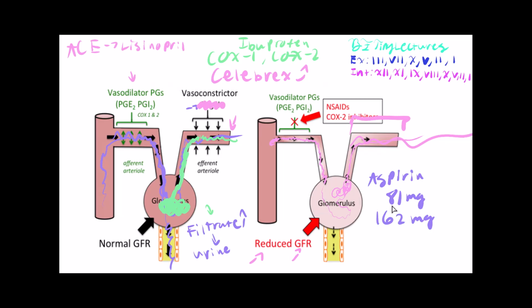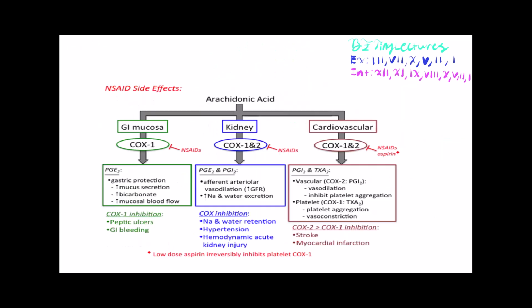You don't want to overdo it on the NSAIDs, you don't want to overdo it on the aspirin, because then you're going to have GI problems and you're also going to have complications in the kidneys. But using the safe recommended dosages for these NSAIDs is good. You don't want to use ibuprofen every day. You want to use it like Monday, Wednesday, or Friday, and just use the bare minimum of ibuprofen because you don't want to cause harm to the kidneys.